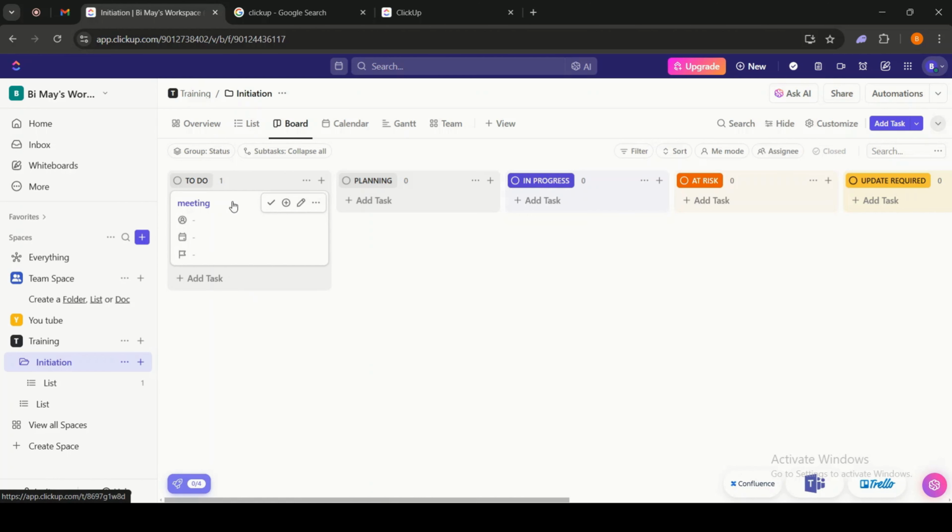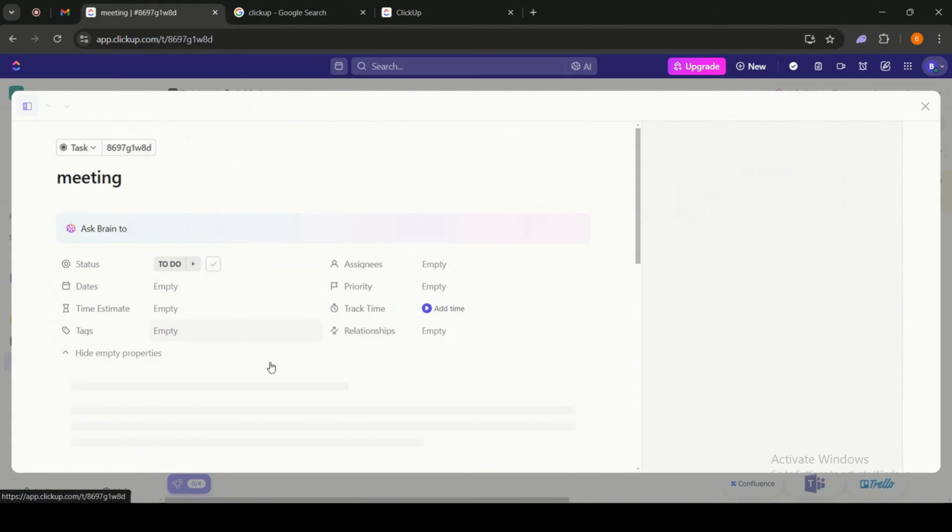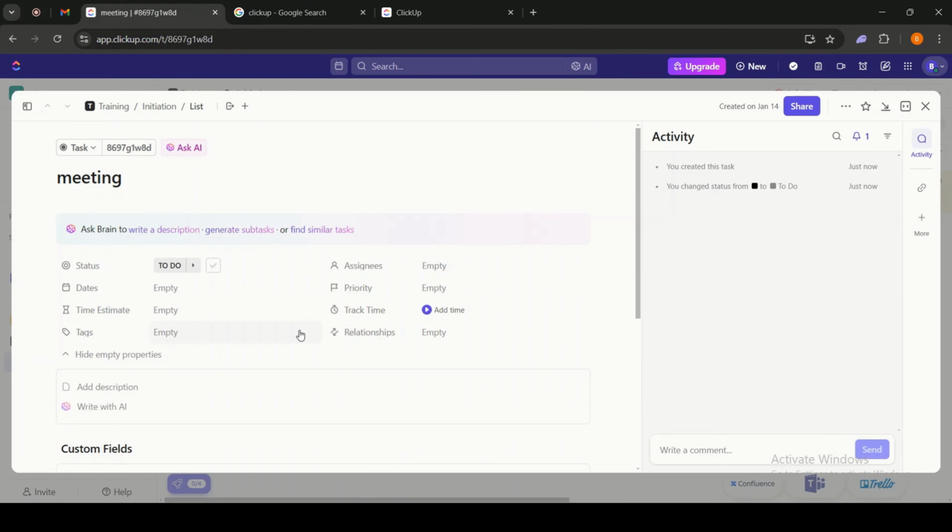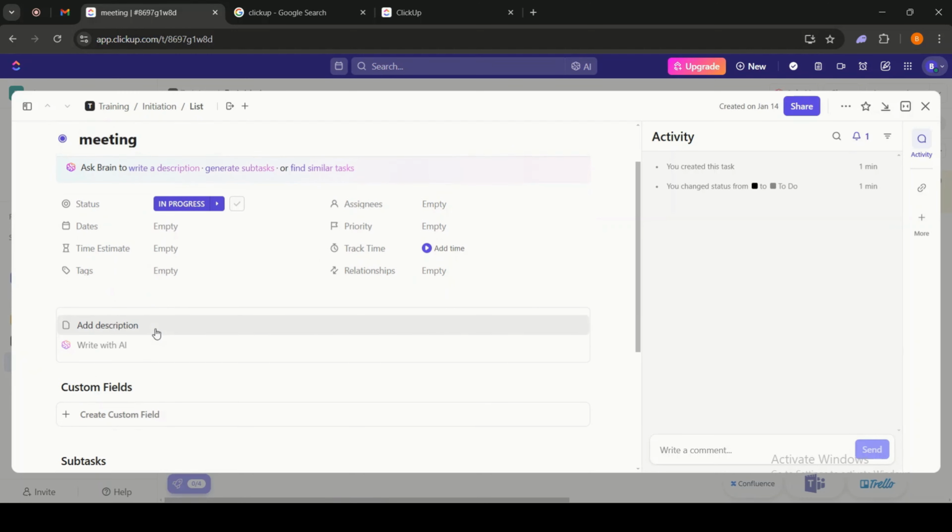To make further adjustments and to have your task detailed, you can click on the card itself, and a dialog box is going to open up for you to have those adjustments made. For instance, if you'd like to update the status of the ticket or this task, you can simply do so by clicking on Next Status. And furthermore, if you'd like to assign this task for a specific person, add priority, tracking time, relationships, and also time estimation, you can go through these different portions of the dialog box and adjust them accordingly.